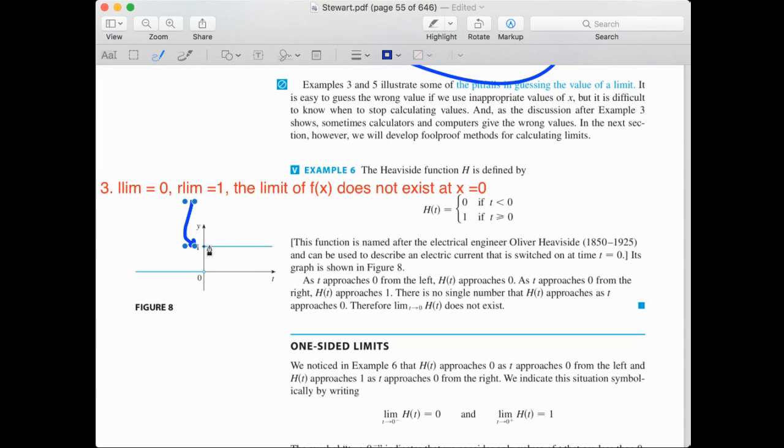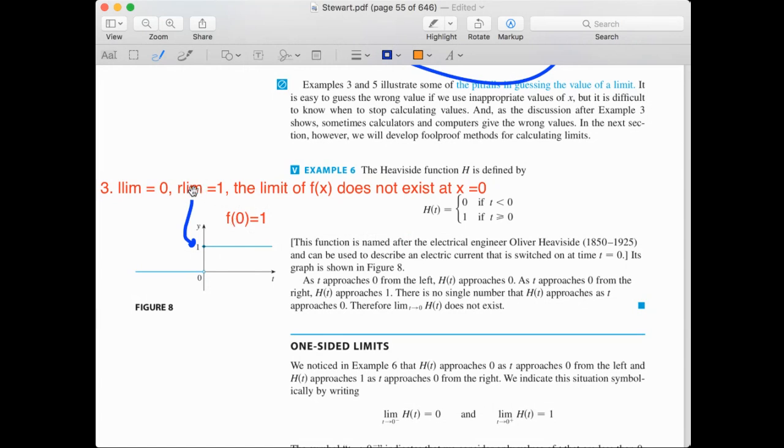Imagine it comes this way, right? It approaches 0, and the function value on the right approaches 1, which is actually a function value. A solid dot means it is a function value. So in this case, we're able to talk about the function value. The function value exists at 0. What's f of 0? f of 0 equals 1, which we could see equals the right limit.